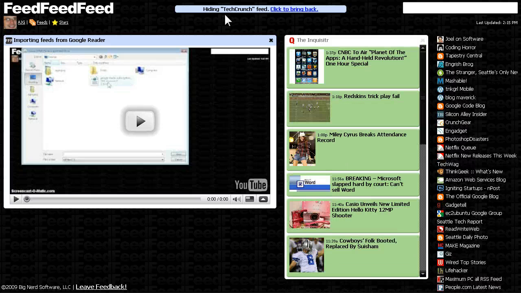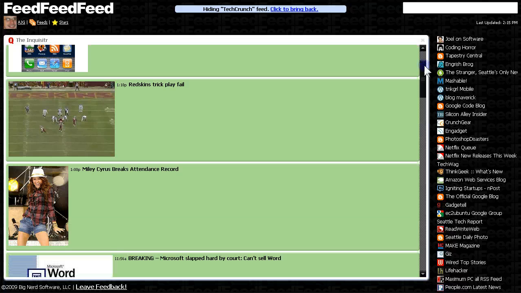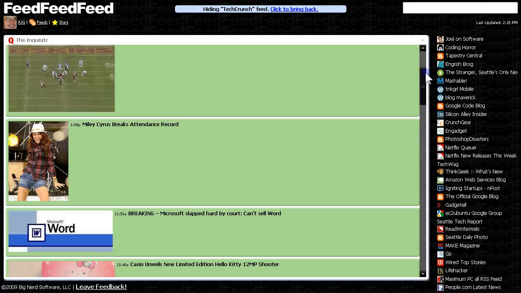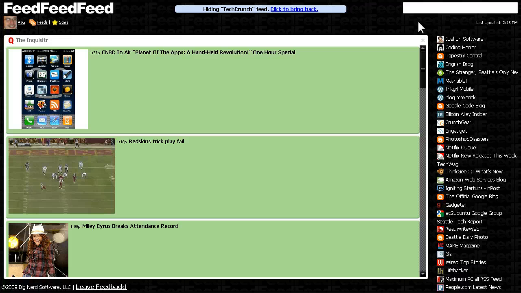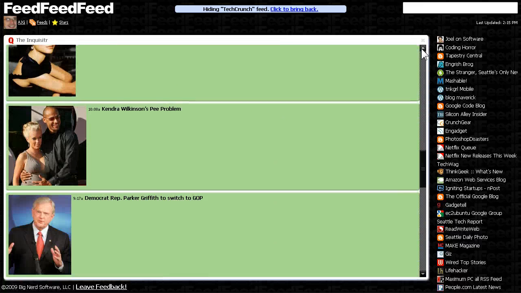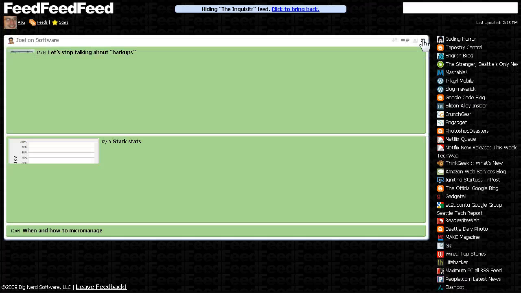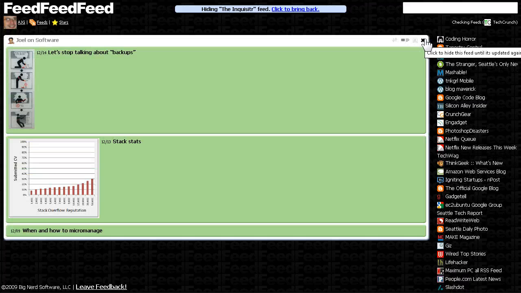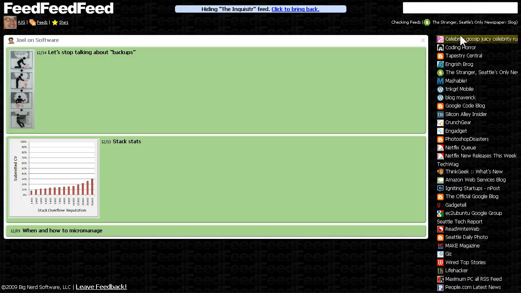So that is nice if it's queuing a lot, or you don't really want to give your full attention to the movie, and then when you're done with it, you can just click the X to make it go away. So that's really all there is to FeedFeedFeed right now. It's just an easier way to keep on top of your feeds without having to really manage them at all. You can just go through, and then when you're done looking at them, you just click the X, they go away, and the next most relevant feeds will come off the queue.